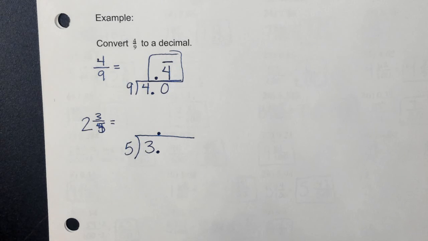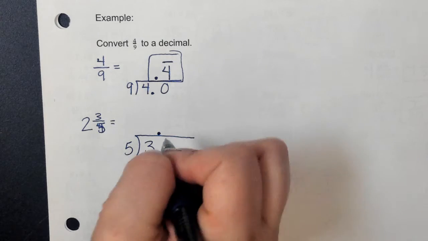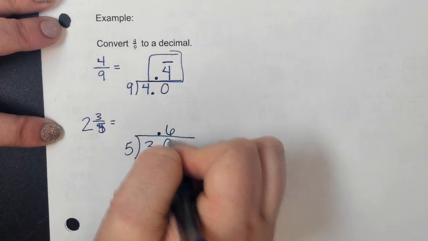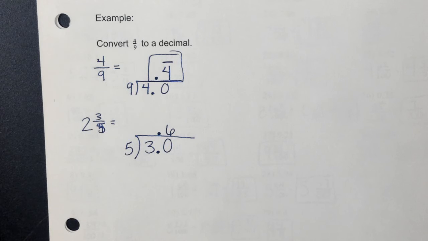And what does it give me? Josh, what do I get? Okay, what do I get when I type that in, Connor? 0.6. So how many zeros do I need? 1. Just the 1. All right, is my answer going to be 0.6? No. Why is my answer not just 0.6? What am I missing? The 2.